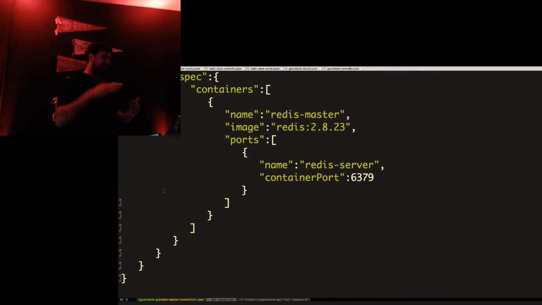Then we get into the containers part, which is the pod part. I give that a name too. I say the image name, and the colon set of numbers there is your actual Docker version name. If using Rocket, it's whatever is being pulled down by your container registry, basically. That's the version that's going to be pulled down. And you have to explicitly create those tags, which is out of scope of this presentation. You can also name your ports here just for referencing them later on, and if you have a ton of ports that you're opening up in one application, it's easier to keep track of them and assign a function to them. The container port that the Redis server is listening on is 6379.